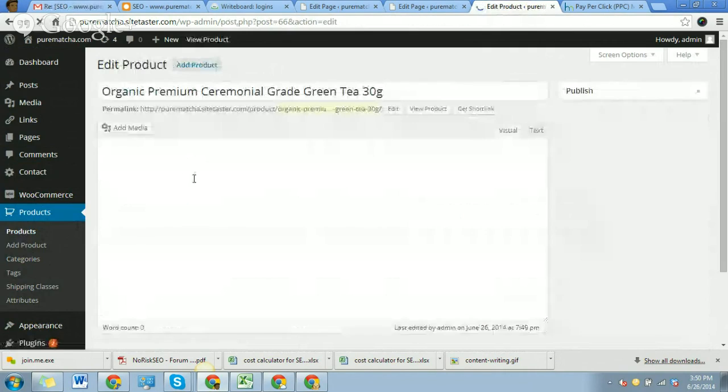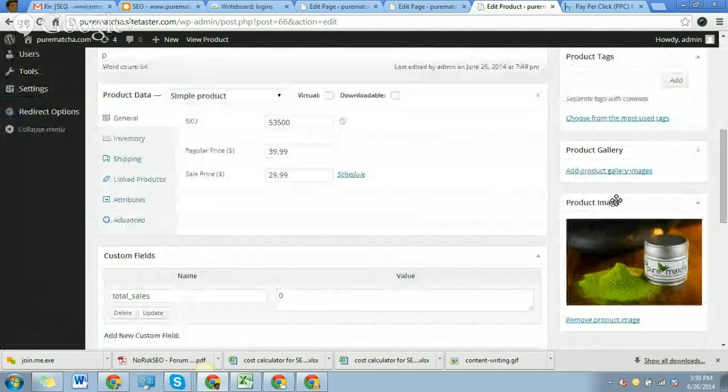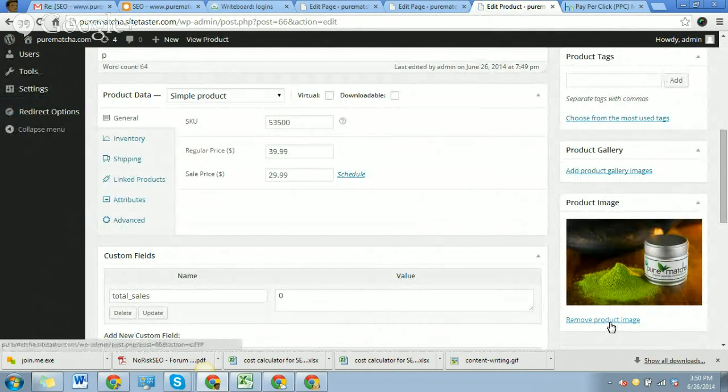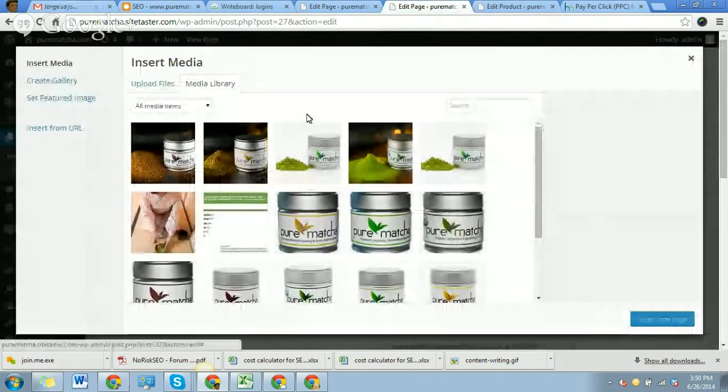All right, so let's go back to products, and I just want to make sure we covered all the bases here for the product page. The product image is here on the bottom right. To change it, you would click remove, and a button to set featured image would show up. It's identical to this screen right here, so you have the option to upload, and it gives you the same options.